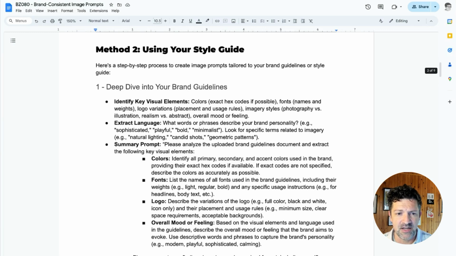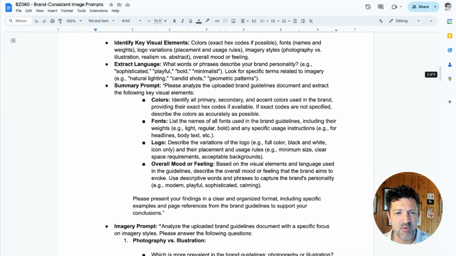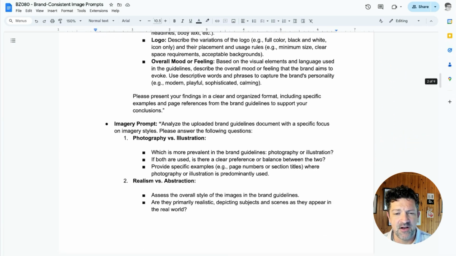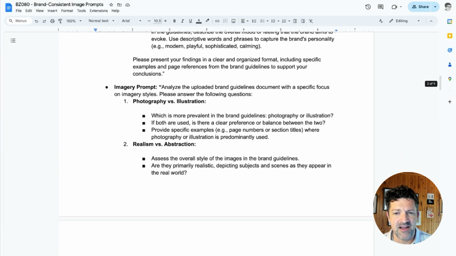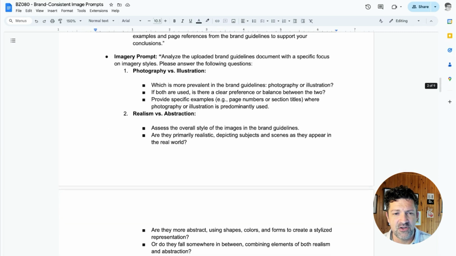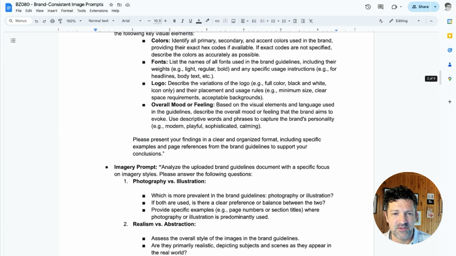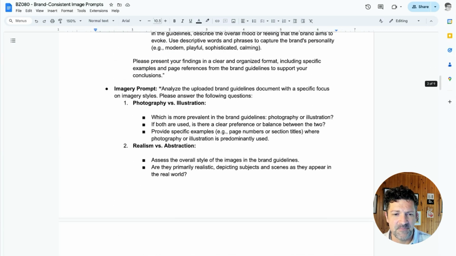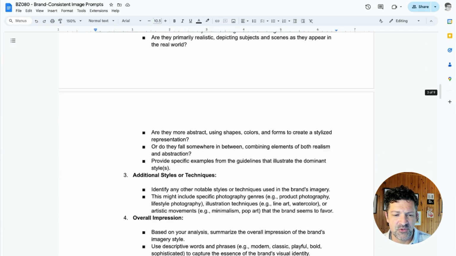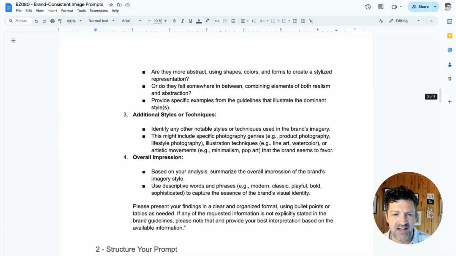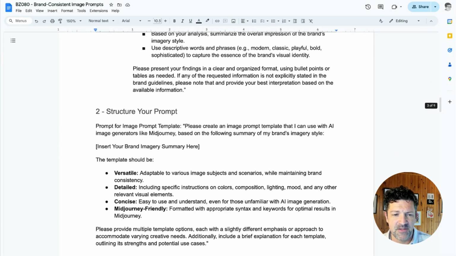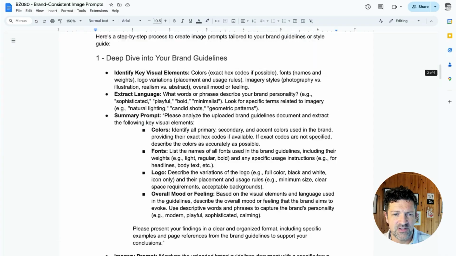So we're going to use Claude to parse this thing apart and pull together any of its brand guidelines, focusing on its use of photography versus illustration, realism versus abstraction, additional styles, techniques, etc. And I'll show you how to do this now.